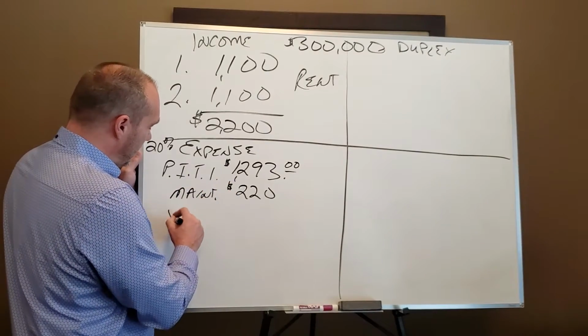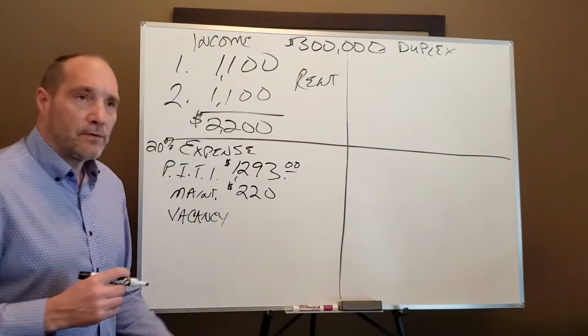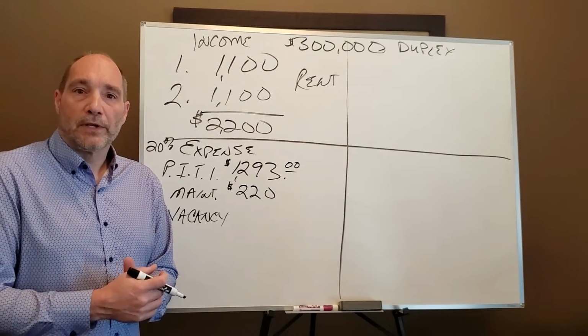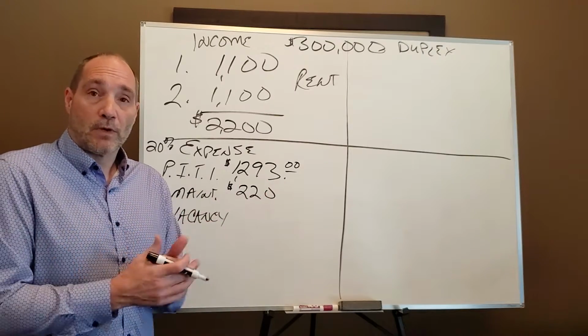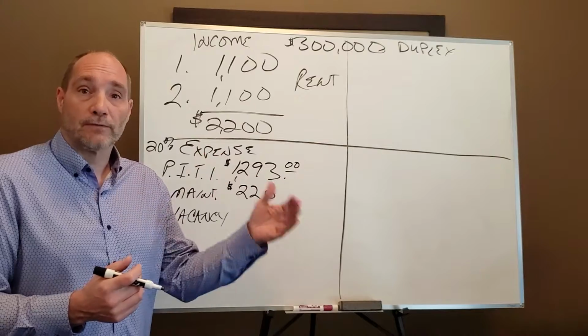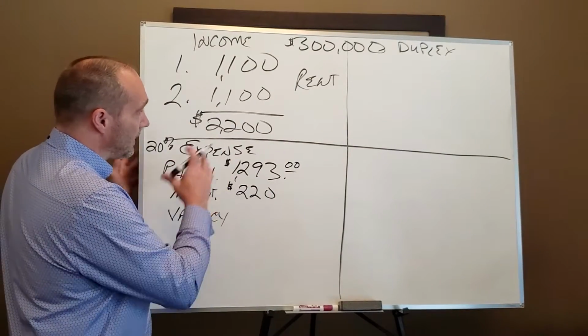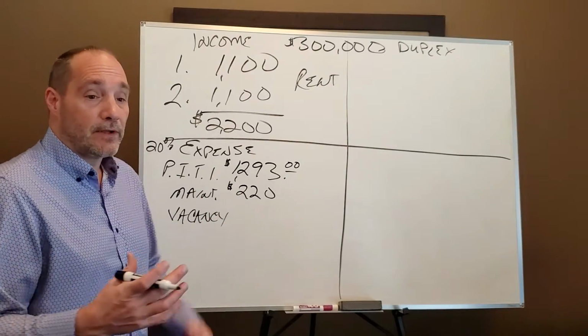We'll also want to calculate for vacancy. So you're not always going to have your rental property full of people. You're going to have people that move out. There's going to be a transition time where you're looking for your next renter. And so you need to calculate for that on months where you may only have a partial month's worth of rent.